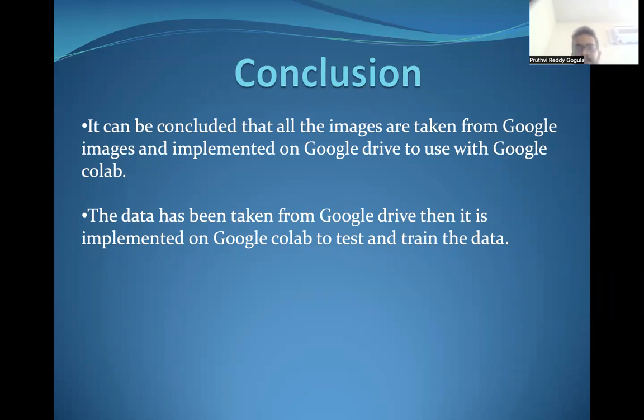The outputs are discussed to understand the program of image classification. The data has been taken from Google Drive and it is implemented on Google Colab to take and check the data. The whole model values are taken to define the layer of key values and all the shapes of output corresponding to the project. In the end, it can be considered that with the above code, the presidential images can be classified. Now, Modena is going to give the code demo.